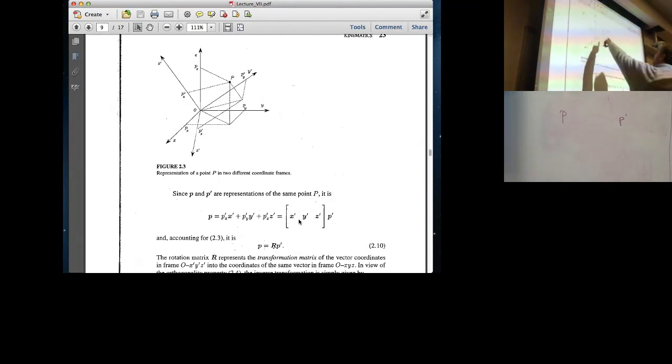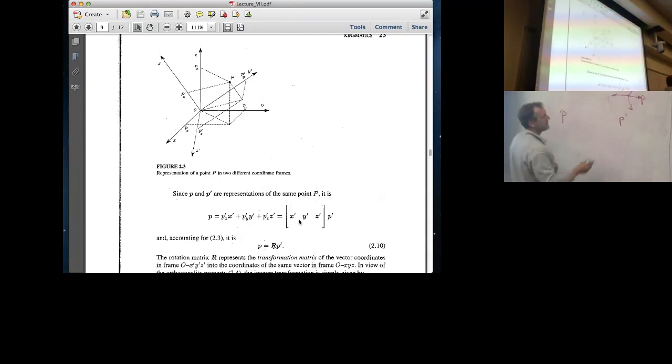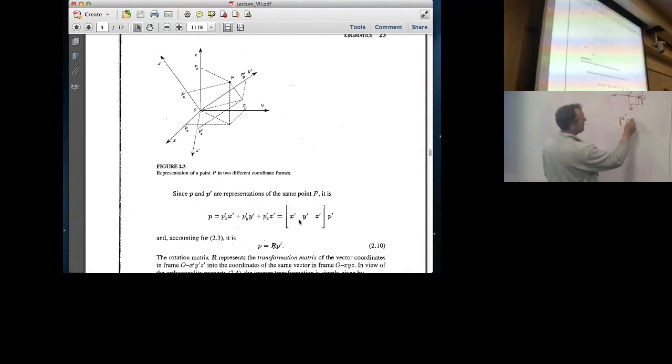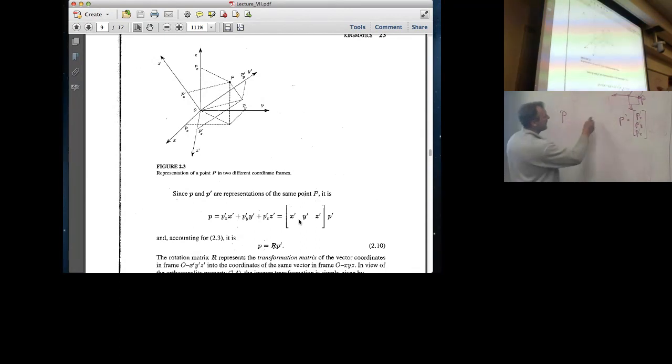If you want to express P in local coordinates, that's essentially P prime. That is its local representation. So if you have that prime coordinate system here again, and there's the point P, you take the vector which goes to the point P, which may be this vector, and project it down on each of those axes, and you get the P prime representation. So that would be P prime x, P prime y, P prime z. That's trivial. This is just expressing the vector in its local coordinates. Now, what does it take to get it down? Well, all you've got to do is take our friend the rotation matrix, which tells us how to get the coordinate axes from the prime coordinate system into the main coordinate system, and multiply it with it.